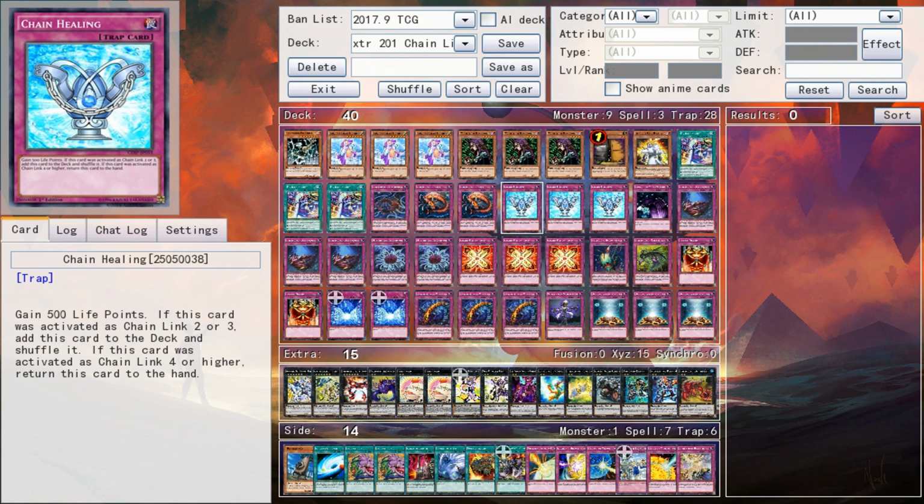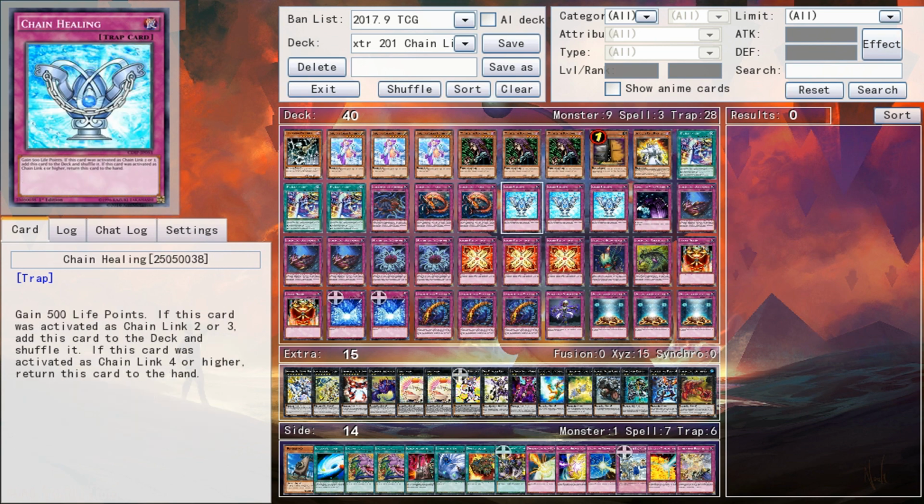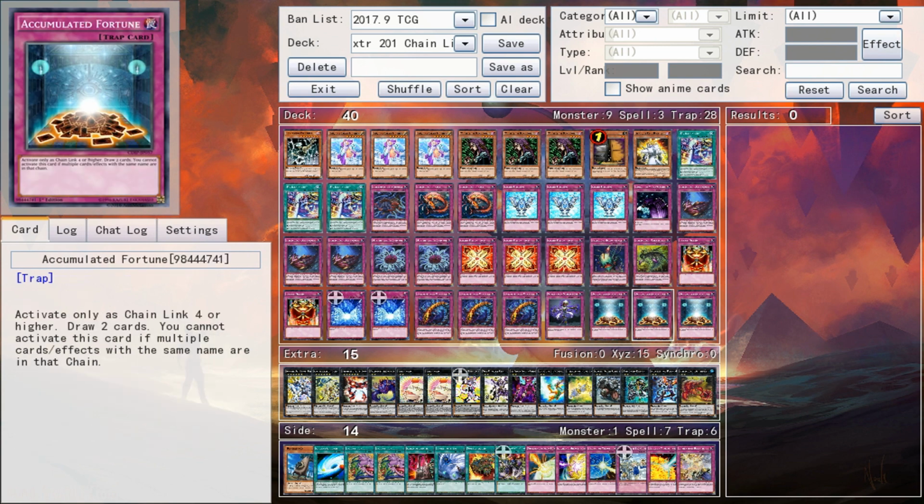It's not like an activate multiple chains kind of thing. Everything in here is to support bringing these two cards back to my hand. And Accumulative Fortune just so happens to directly fit with their theme of having Chainlink 4 in its name. Also, it helps the deck immensely by drawing extra cards.